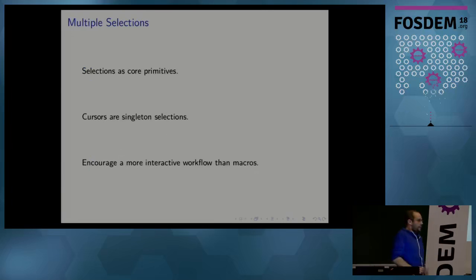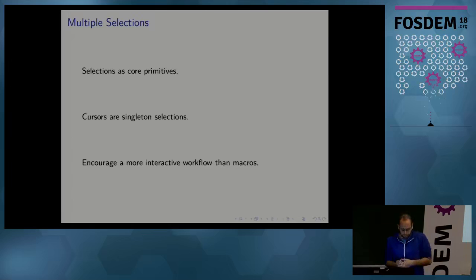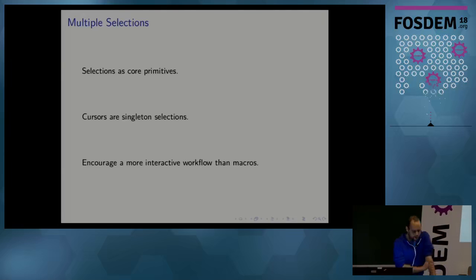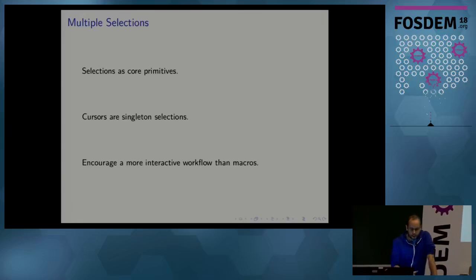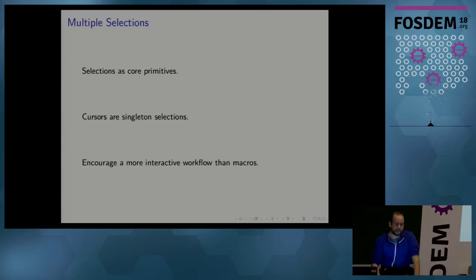What I'd like to emphasize is that selections are a core editing primitive of the editor — it's really about an interactive workflow. You might think that in Vim you can do this with visual block mode or with macros, but I believe this is a much nicer and interactive experience. Some things are really not possible in Vim, for example selection rotation or alignment, or at least not easily possible.